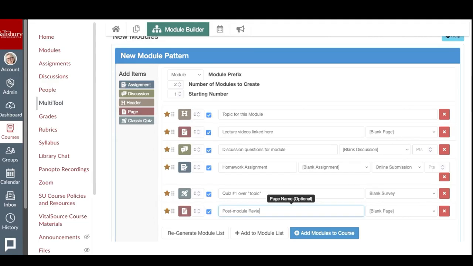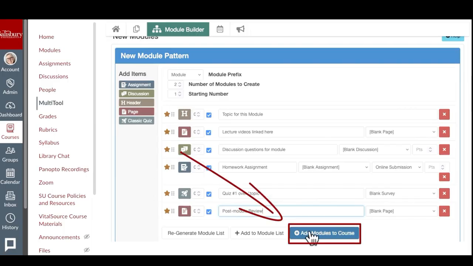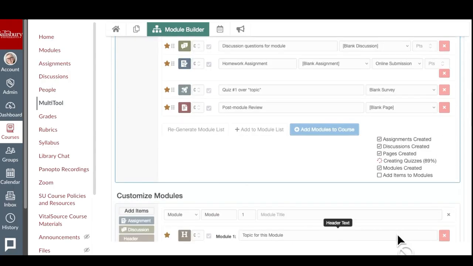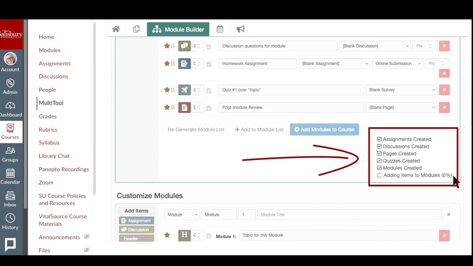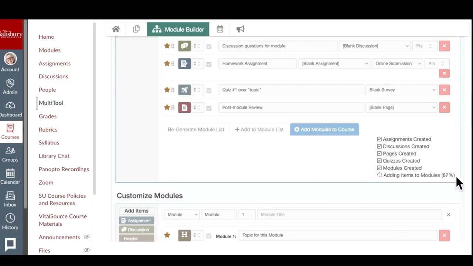And once your modules are structured as you want them, then click Add Modules to Course. Be aware that you do not want to navigate away from this page while the tool is processing the module list. Wait until it is done. If you do navigate away from the page before the tool is done working, not all of your modules will be generated.